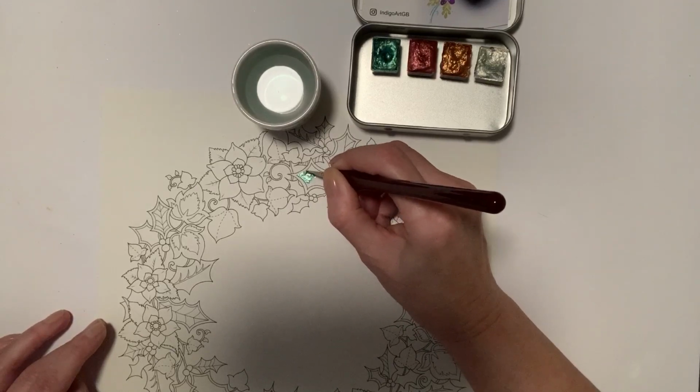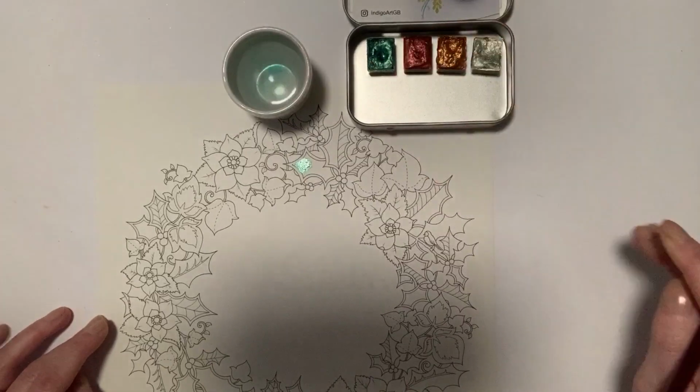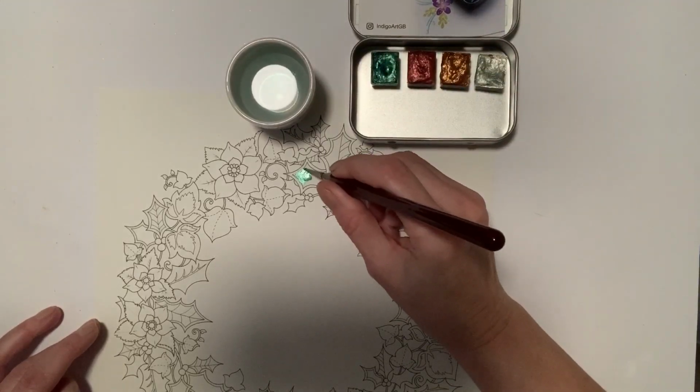They're not like Caleros. They won't need soaking. They won't need a second coat. To be fair, Caleros sometimes don't need a second coat. I'm being a little bit unfair to them. But these are just good to go.